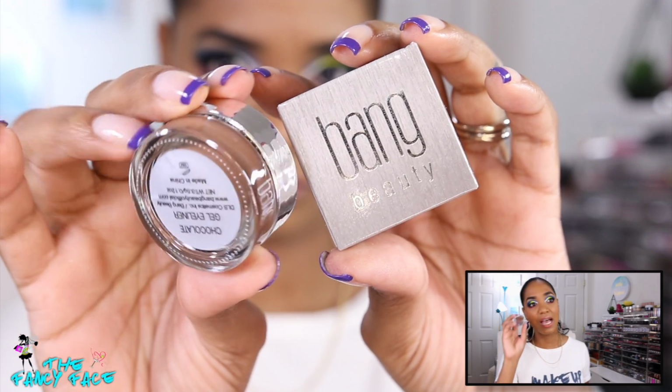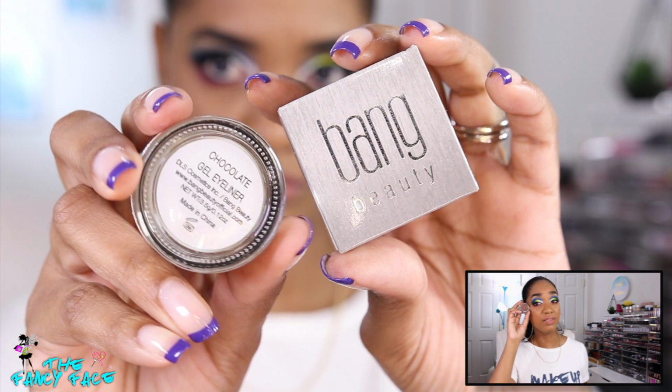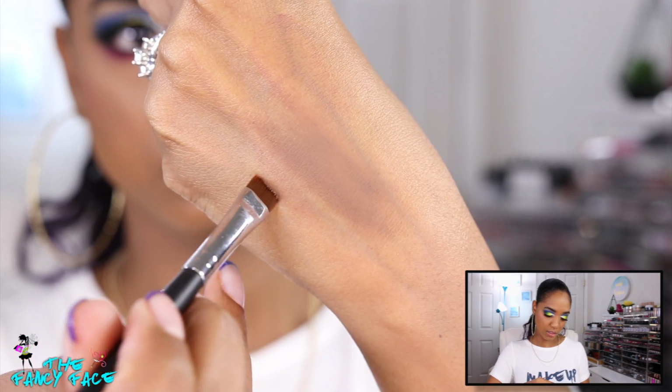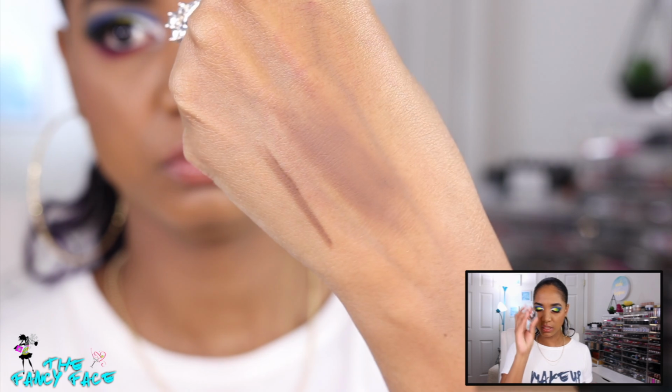Then we have this Bang Beauty gel eyeliner. So this is in the shade Chocolate. It says use as an eyeliner, an eyeshadow base, or even to touch up your brows. This creamy chocolate tone pomade is the ultimate triple threat. This is $22. So it's a cream or gel product. So you can use it as an eyeliner, which is cool, as a brow pomade, or as an eyeshadow base. I'm going to try this out as an eyeshadow base because I love that tone. I love a chocolatey tone, and I love a cream eyeshadow for this all over just one and done look. And I'll even try it in my brows and see. I don't really use things like this as cream eyeliners, but we'll see how this goes.